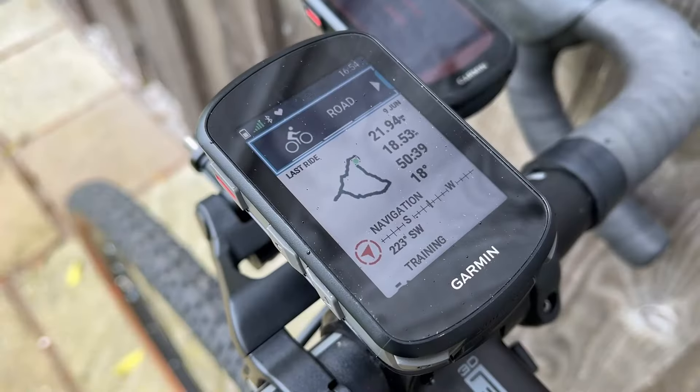Now let's get into the things I like about the Garmin Edge 540, starting with the new user interface. With its X40 generation of bike computers, Garmin has overhauled the Edge user interface, or at least given it a light vajazzling. The home screen displays a series of feature widgets which you can add to. The widgets display useful data in themselves - select one, and in you go to the detail.